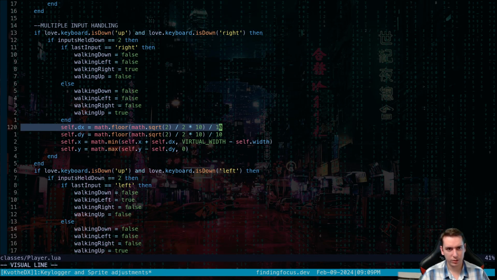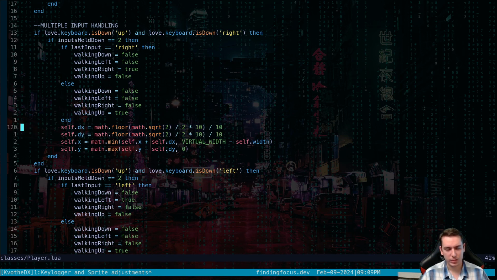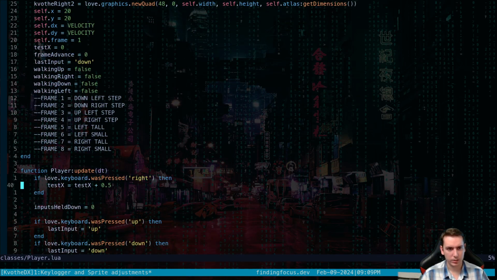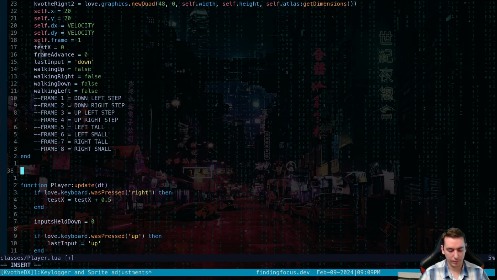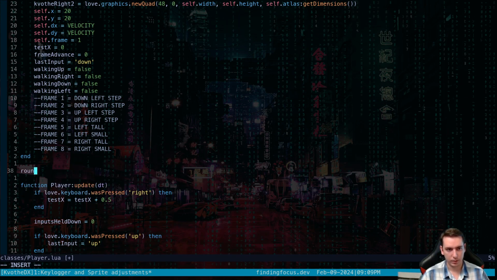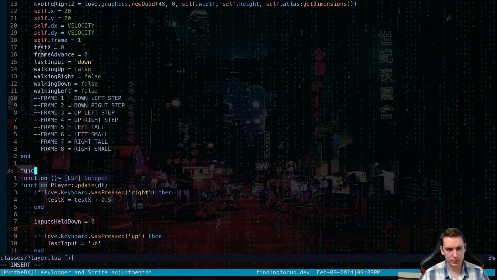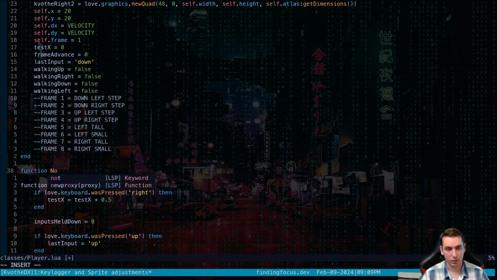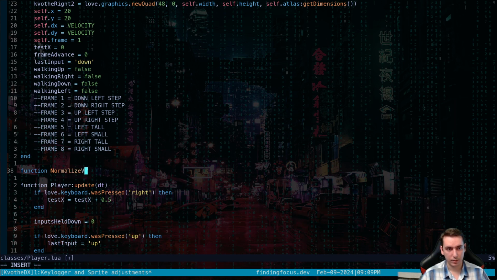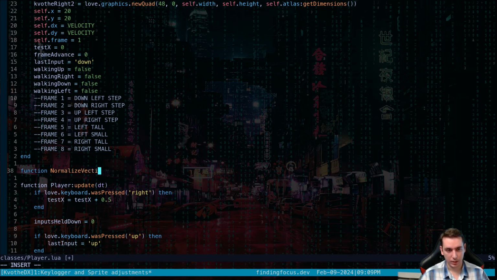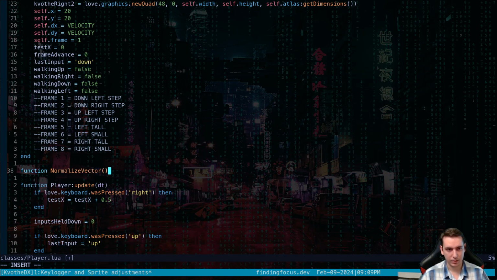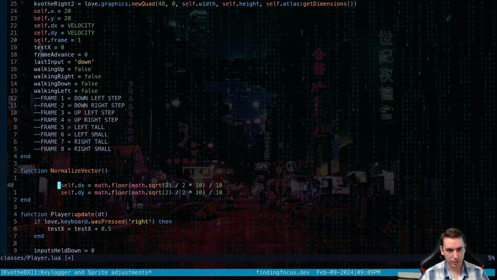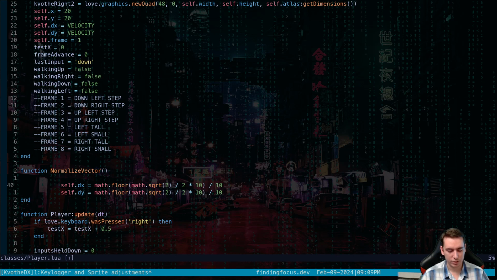So, and actually, you know what? Since we do the same logic, we can just add this into a function, right? So let's say that this function is called Normalize Vector. It's a function that doesn't take any arguments, and what it does is just modify ourselves.